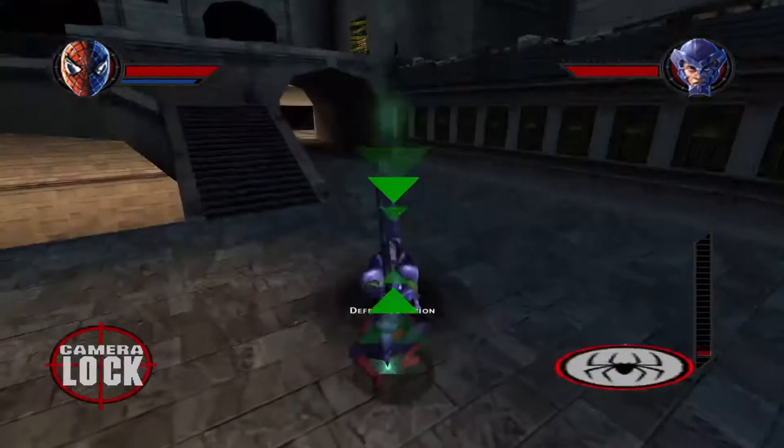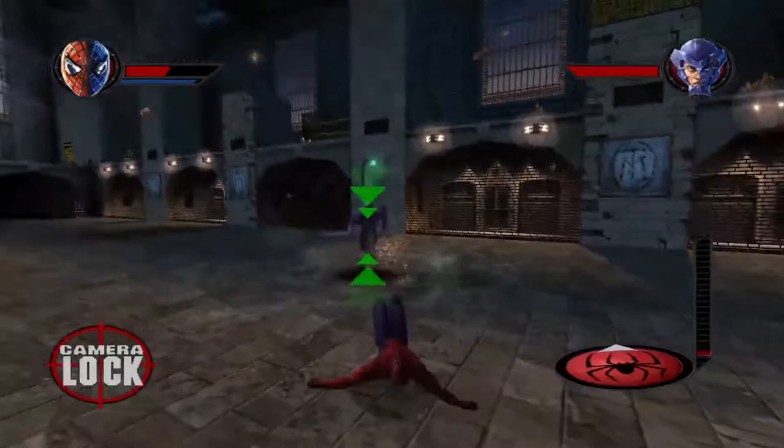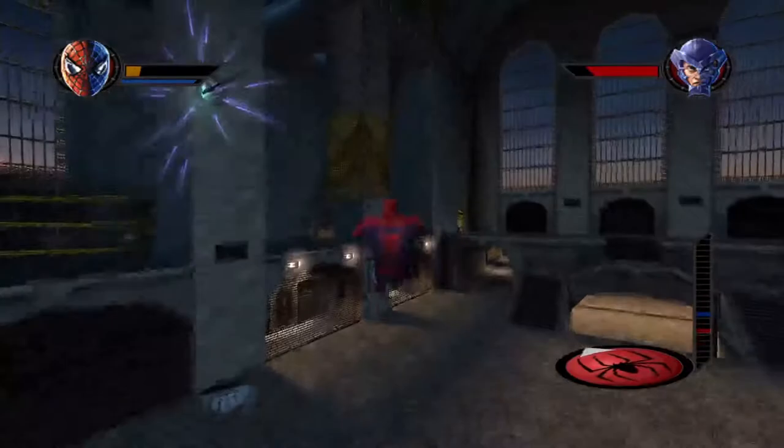No! Hello? Can you stop? Oh! What? Can I just punch you or not? I need more health. Stop wall. Oh, there's some health. Since I need to keep him off the wall, that would be why I need to keep him off the wall.